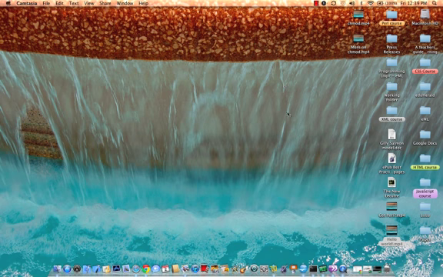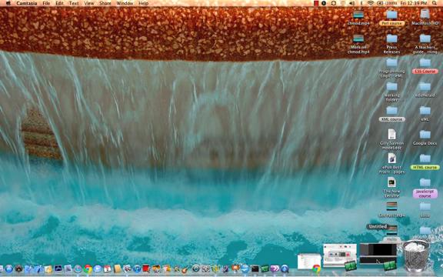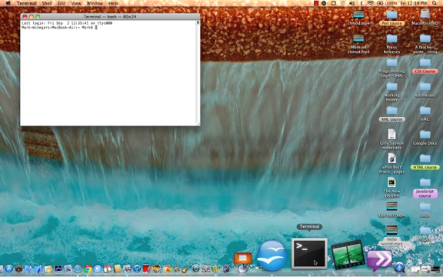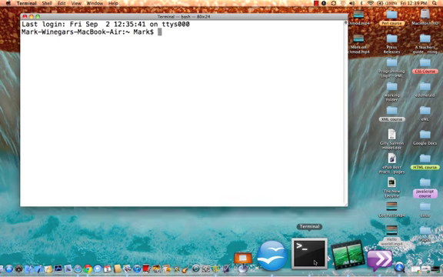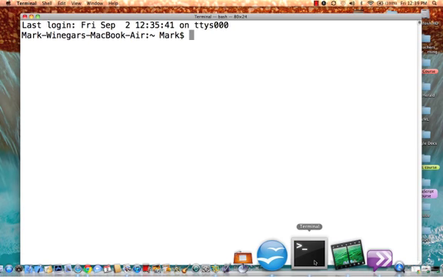Let me show you how it works. Let's go back to the terminal. And I'm going to increase the size of that so you can read it. That's a little trick of the Mac. I hold the open arrow key down and press the plus key. And every time I do it, things get a little bit bigger.